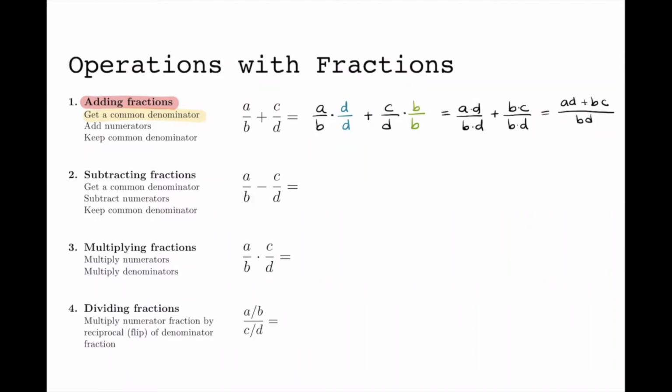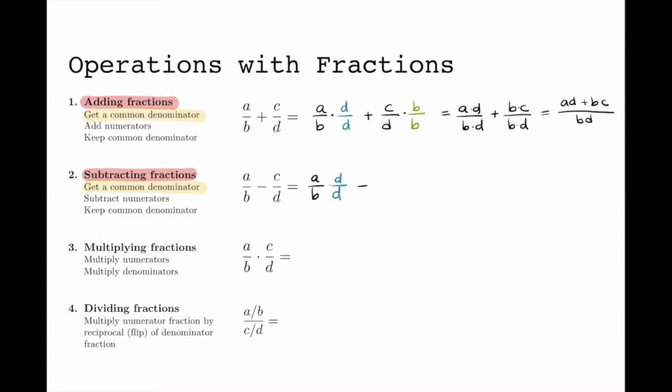Similar to adding fractions, we can of course also subtract them. This is extremely similar to adding. We still need to get a common denominator, but then after that we will just subtract the numerators and keep the common denominator. So again, to get the common denominator with these two fractions, a over b and c over d, we can just multiply the denominators together. So the common denominator here, one of them at least, could be b times d. So in order to get that in our first fraction, again, we're going to multiply this by d over d, a fancy version of 1.